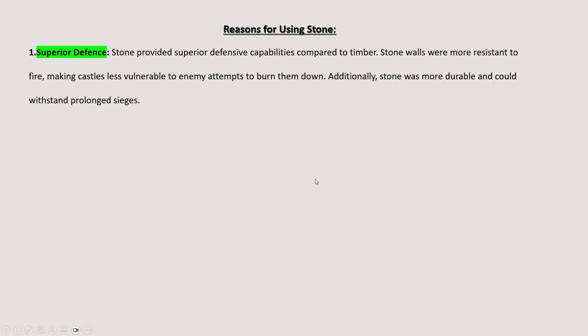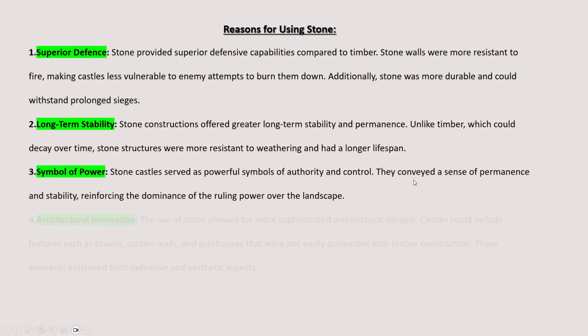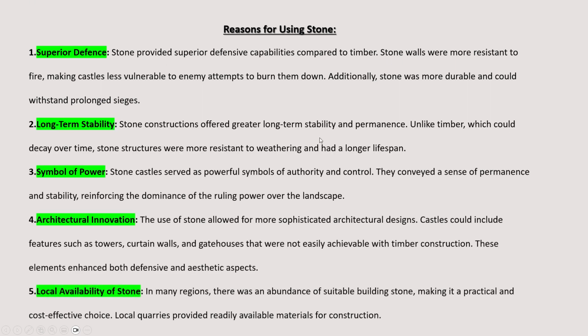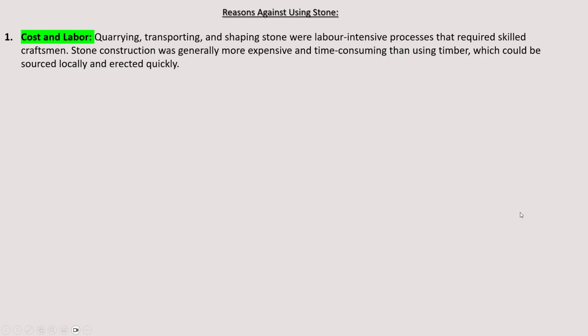Then here, this is a lot of text, so again, make sure you are breaking this down for your students as best you can. I tend to just make sure they understand these bold highlighted sections here. So it's defensive, it's stable, got long-term stability, it's a symbol of power. Obviously this is slightly more sophisticated language for them, but it just means that they can get new designs for their castles. And also the availability of stone, local quarries are being used.